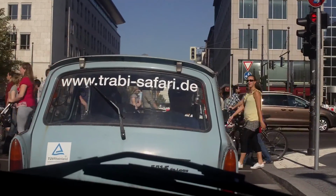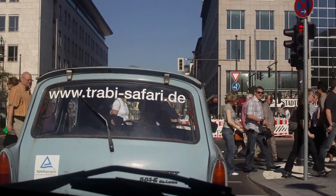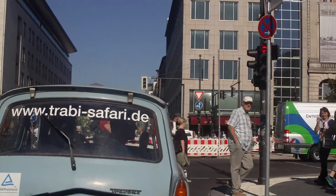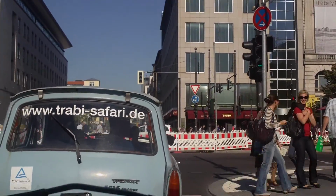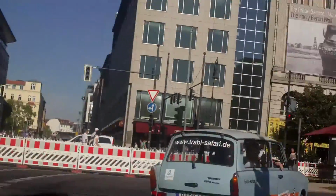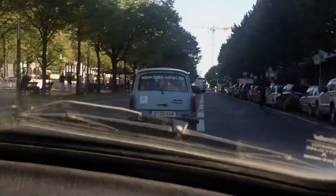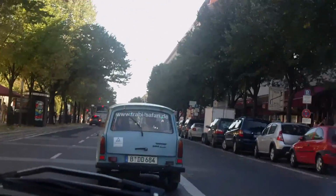Photos have been taken all on the way, of course. Quite often now I have spies over here. You might know that the capitalist car makers are in their deepest crisis ever. They are really standing back to the wall, and they had people here from Detroit. I don't have to mention that Chrysler is in trouble, of course, and they took many photos of the engine of the Trabi cars, so I think we're now quite confident that the first Trabis will leave the production lines in Detroit then very soon.